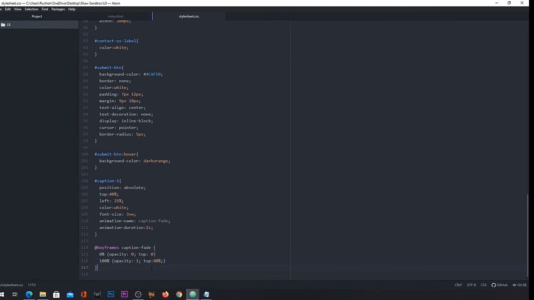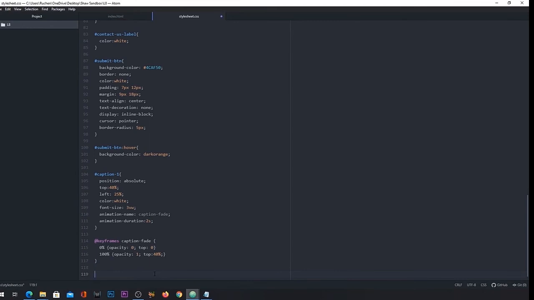Now we can start working on our featured wrapper, where we've placed all of that code for the products that we've added to our website as well. Okay. Now to start working on our featured wrapper, we first have to call it in our CSS. So we'll say .feature-wrapper.